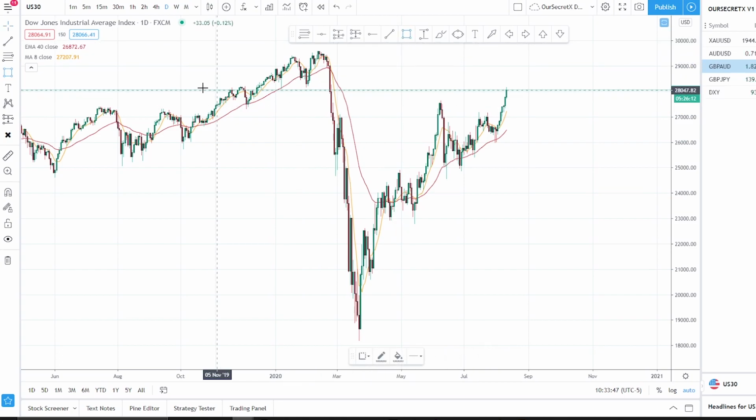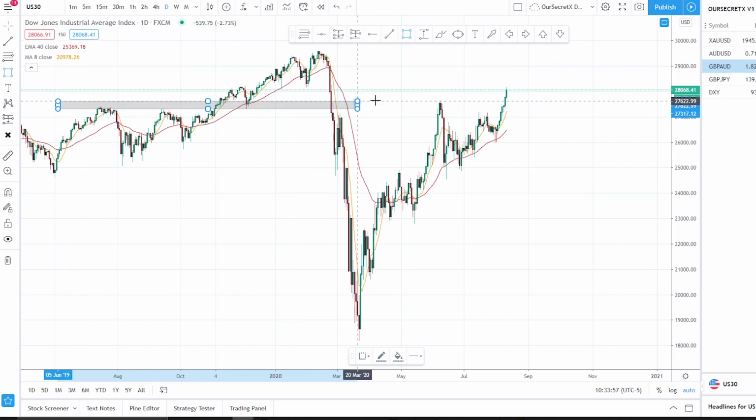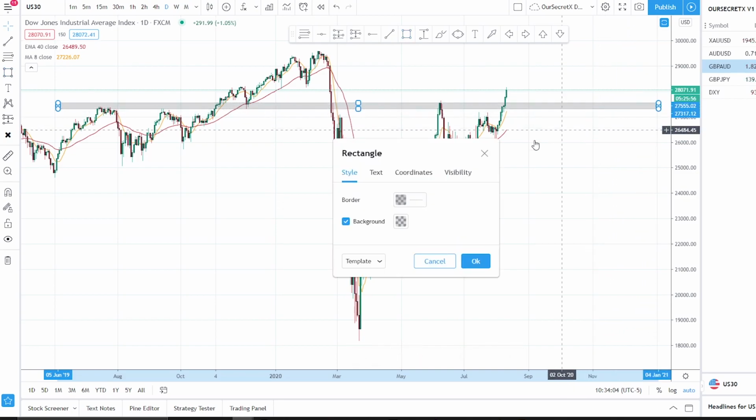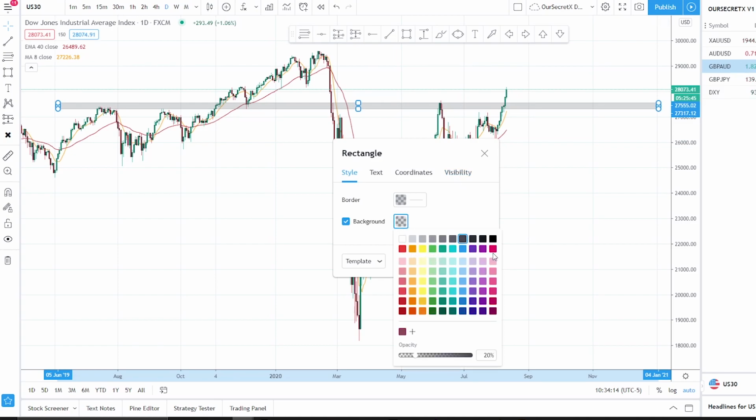First and foremost, we want to find our major key areas, right? Major key areas are where the market has hit multiple times in that specific zone. I'm looking at the market now, and I'm seeing that the market came into this area multiple times. We see the market hit this area once, twice, three times, almost four, five, and now it broke out of that, and it's acting as support.